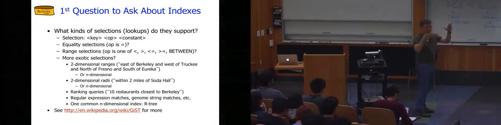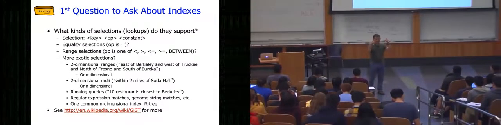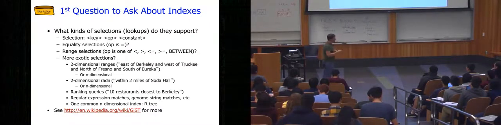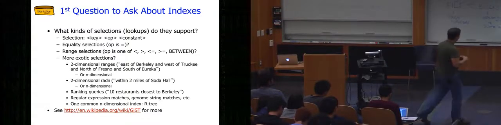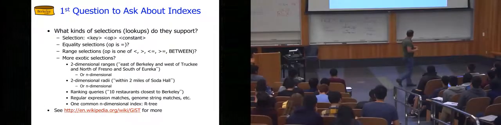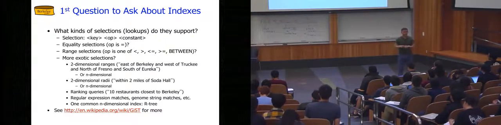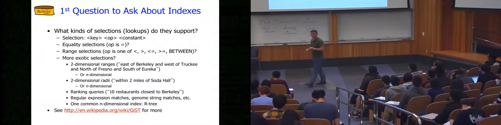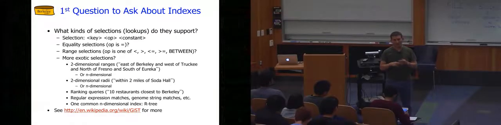But those are not even a fixed size space in the embedding domain. That's a query where the data determines how much space you cover in 2D. You can imagine indexes to support regular expressions. You can imagine indexes to support genome alignments. You can imagine all kinds of indexes. Different data structures have been invented for these different kinds of problems and give different bounds on performance. And this used to be a really popular topic to do research on.